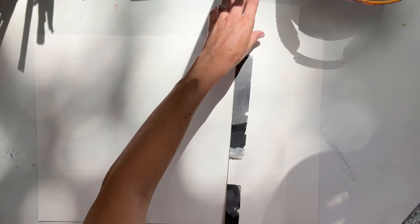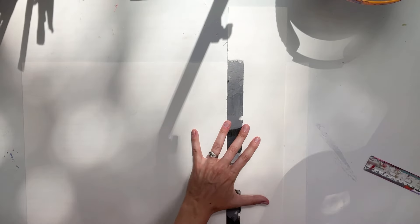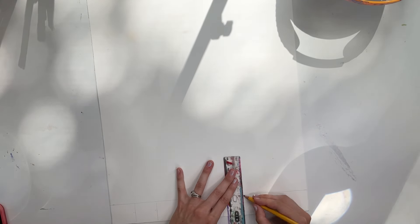The next thing I'm going to build in is my value checker, because it is not enough to just have a toned palette — I also want a built-in checker that I can use and reuse. I've decided I want it to be about an inch and a half wide. The side is 14 inches and I'm dividing it into nine equal spaces. I like nine because I like a gradation of nine values: a dark, a light, and then seven shades of gray in between. I'm making sure those are evenly spaced using some basic math, then I'll draw in the guidelines so I can paint to those in a moment.